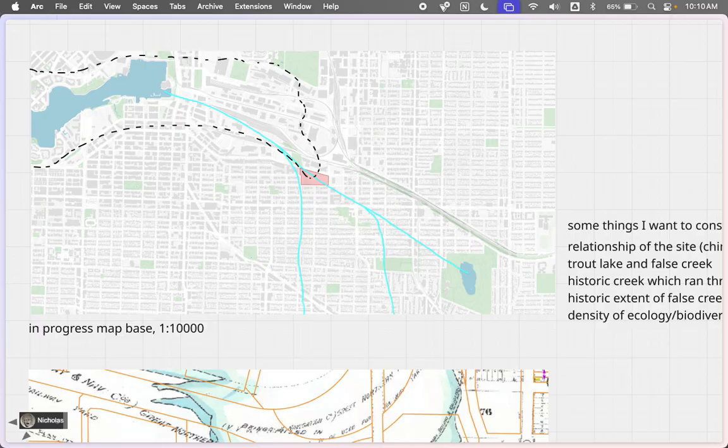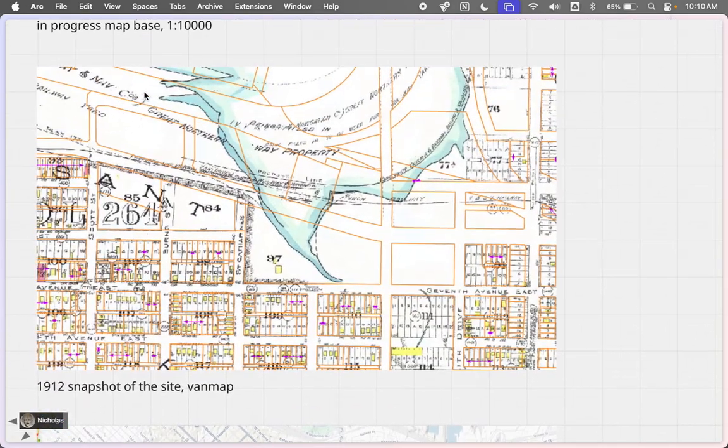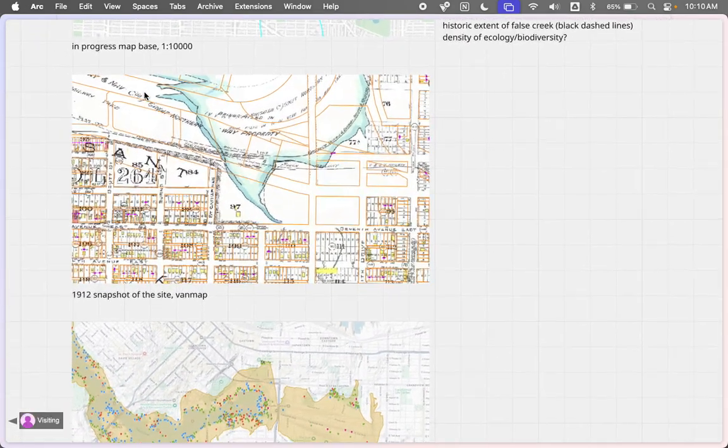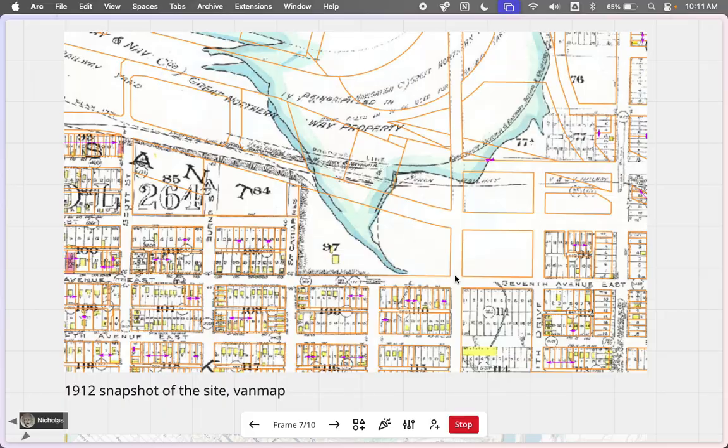There's that bottom picture, which is the site in 1912 from Ben Maps. Whoa, crazy. Yeah, you have the shoreline coming in there.